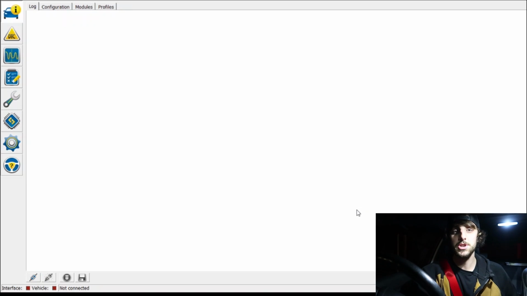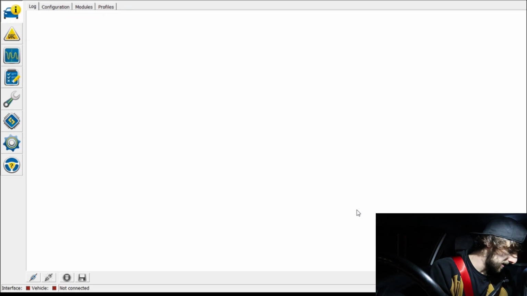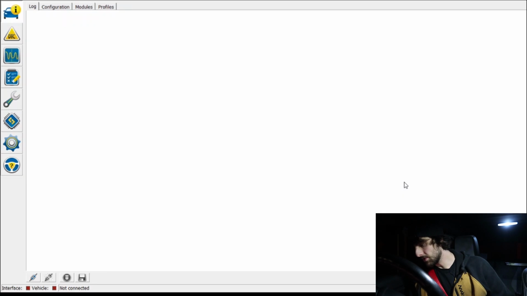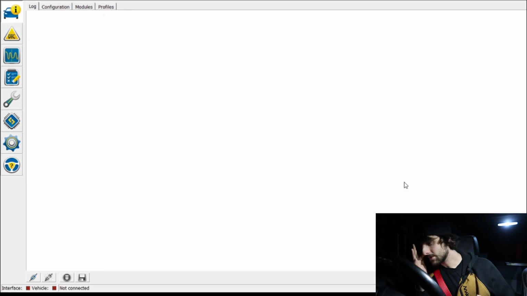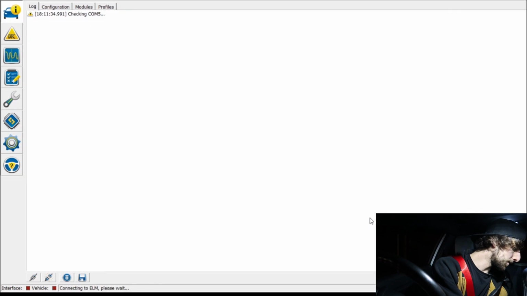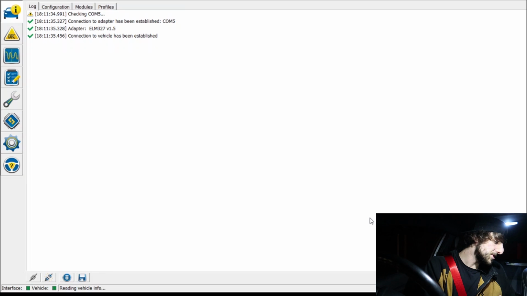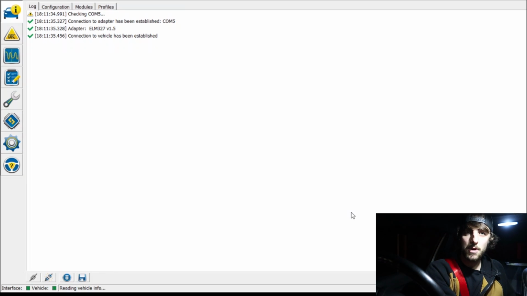It's going to ask you for the ignition on, so we're going to turn the ignition on. We are then going to make sure that our switch is on the outer position. For the one that I've got, it hasn't got it clearly marked, but basically there is an MS and an HS. I'm on the MS position, which is clicked outwards, away from the cable itself. Click OK. It's then going to start reading a bunch of stuff. Now I have already done this, but just let it run through everything.